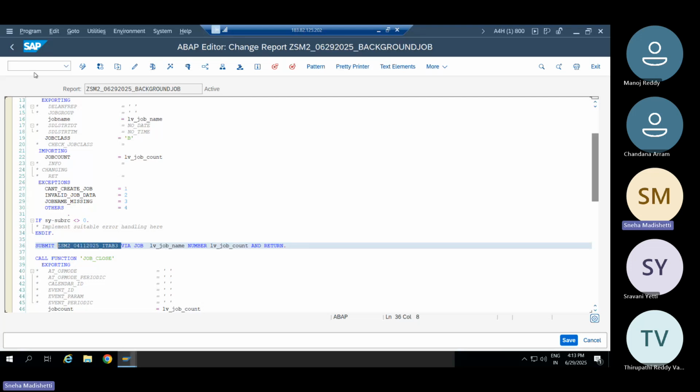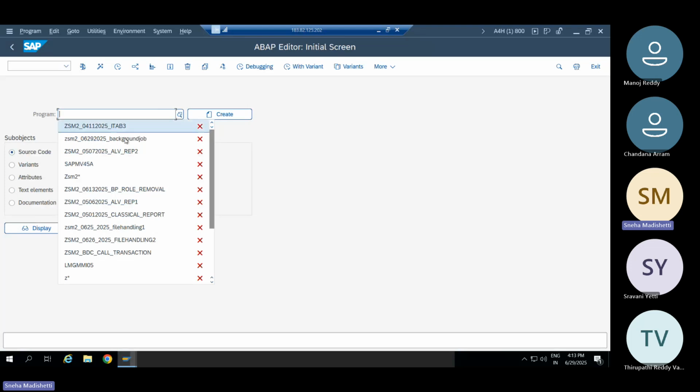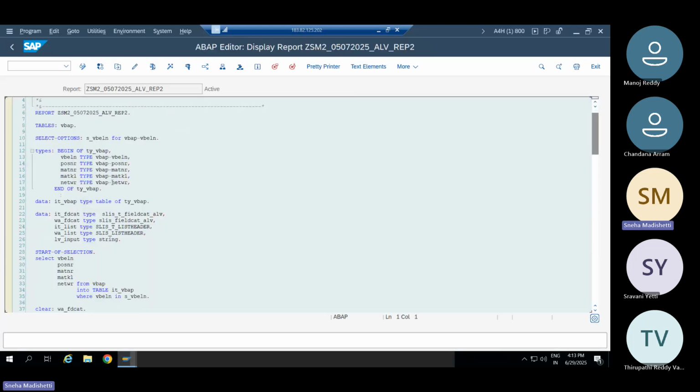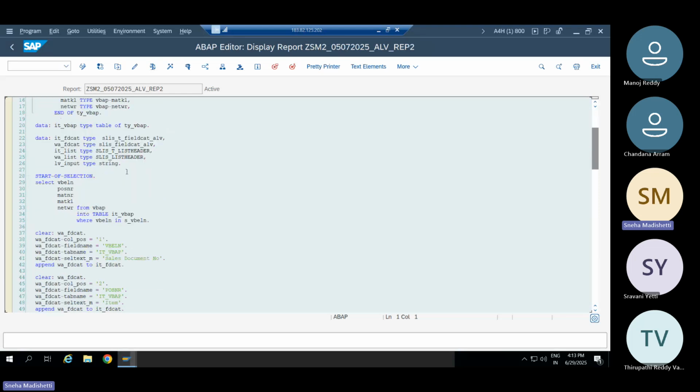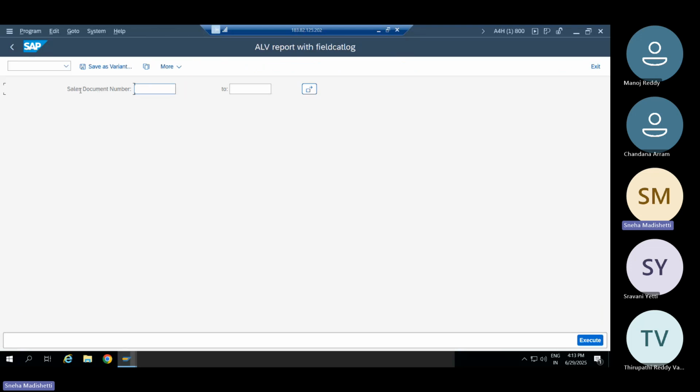Suppose there is a program which the user wants to run in the background, and there are sales order details. They want to see the sales order details. And if I execute, see, there is an input parameter. What is the input parameter here? Sales document number.